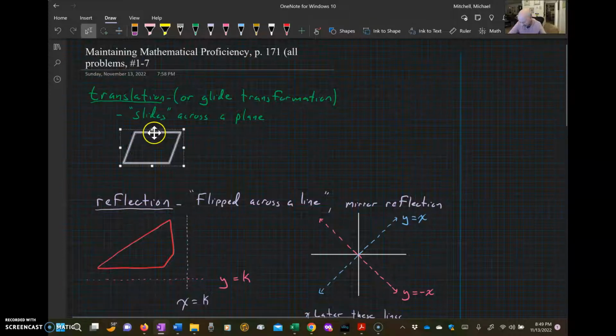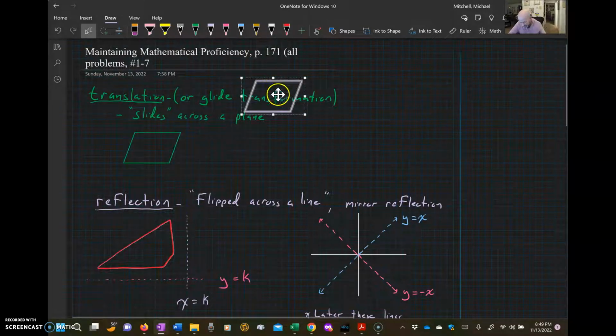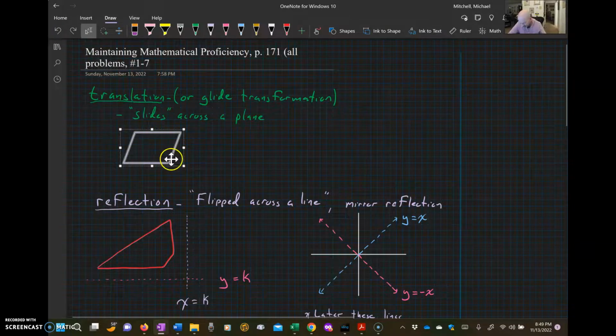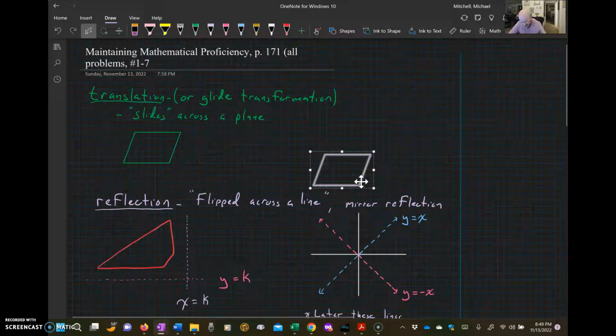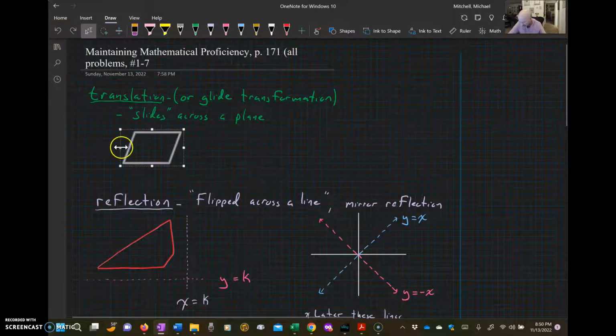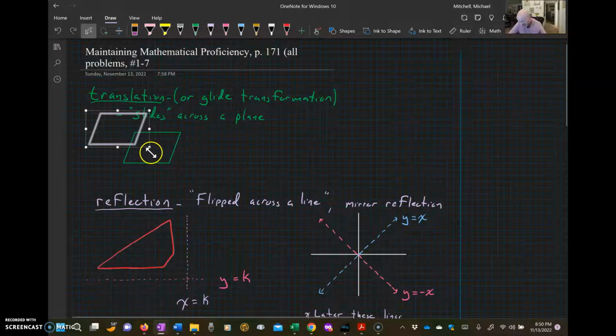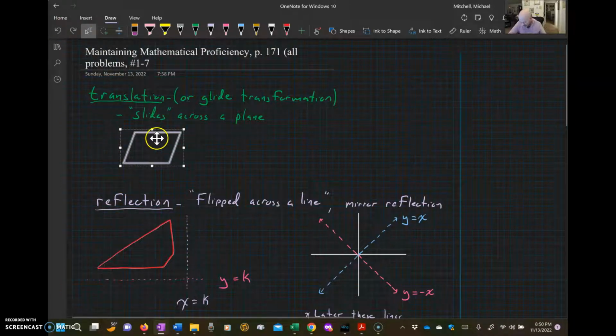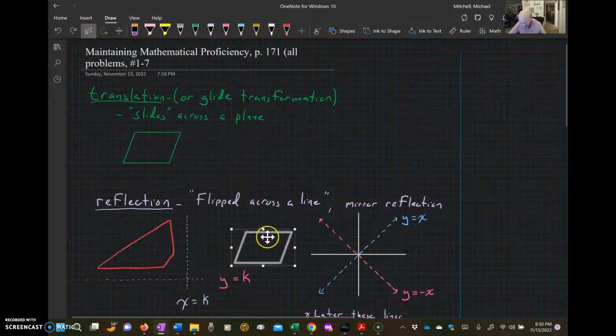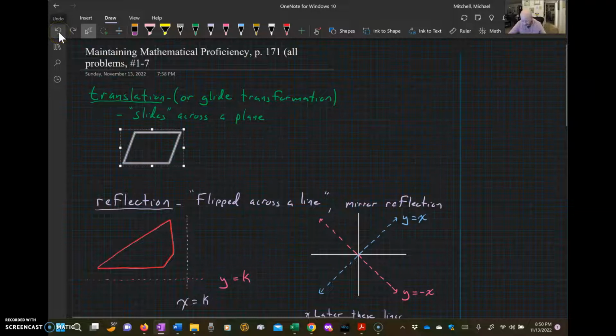You're just moving the shape. I'm taking it, I'm moving it over here. I moved it back. Notice the shape size doesn't change. I moved it over. Left, right, up, down, combinations of those. So you know I can move it. I can move it left. I can move it up. It doesn't have to totally clear the shape. I can move it right. I can move it down. It can totally get off the shape. But that's a translation. Okay?